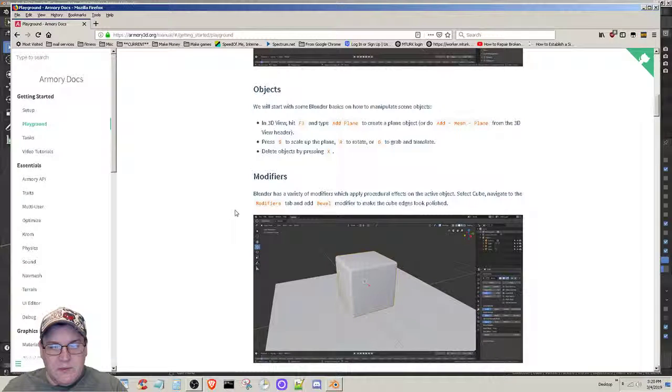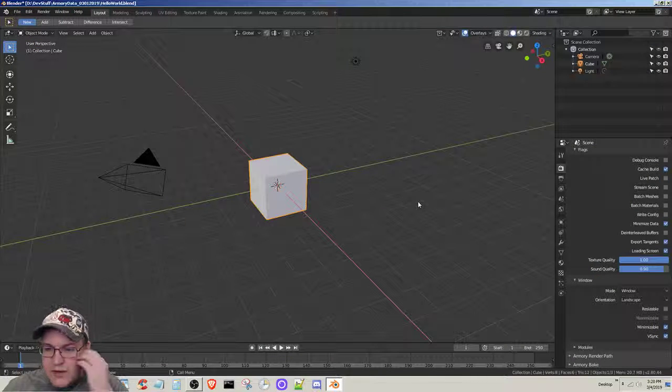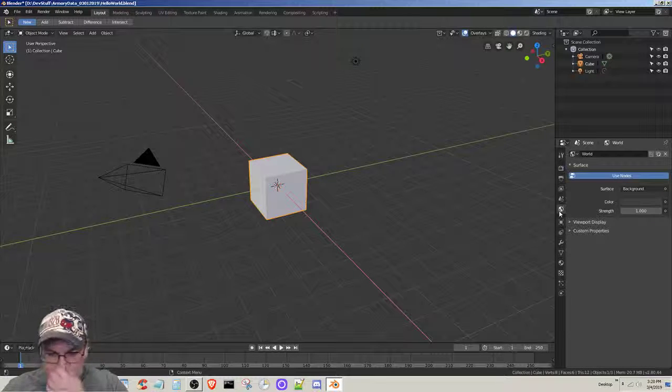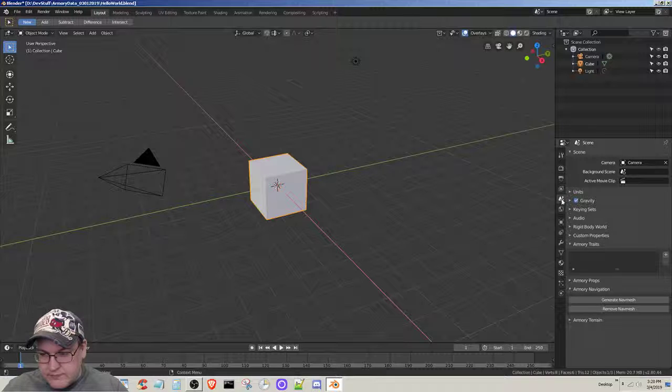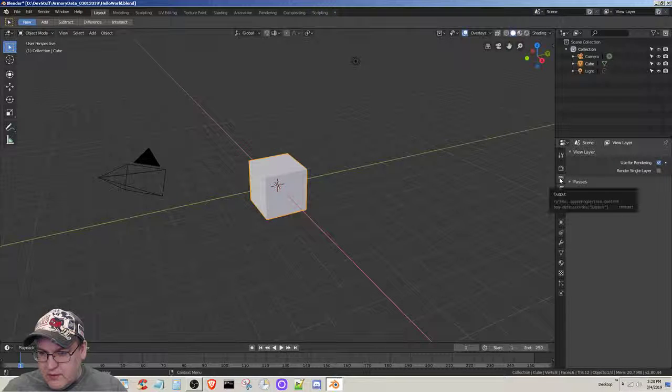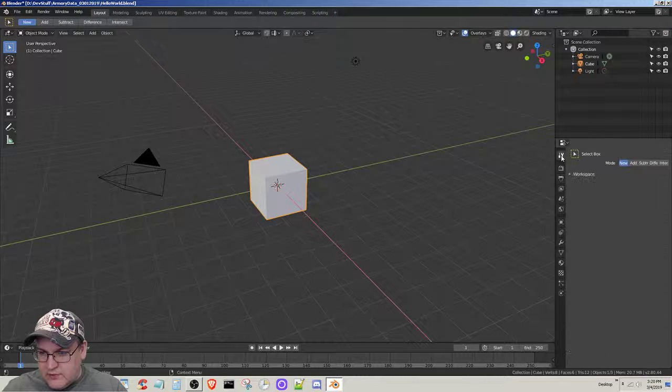Okay, so we want to add a plane somehow. So let's see something here. World. Scene. View layer. Output. Tools.